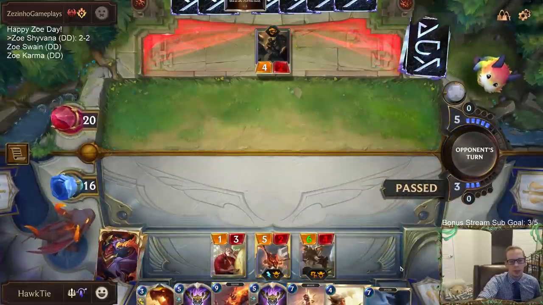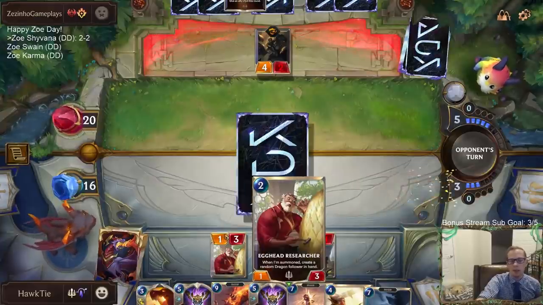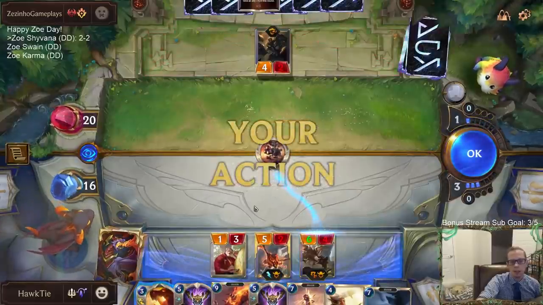Those Egghead Researchers are basically, you just gotta have those to keep you alive, right? That's all their job is. So we saved 3 life with that block. I will take it. I'll save the 3 life.